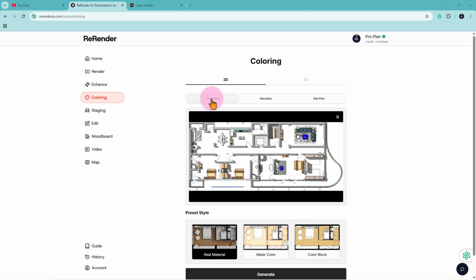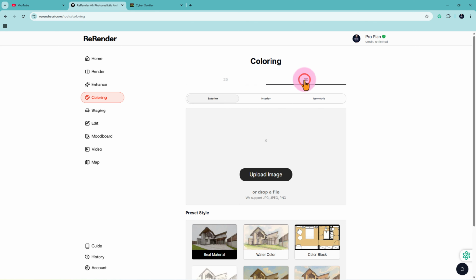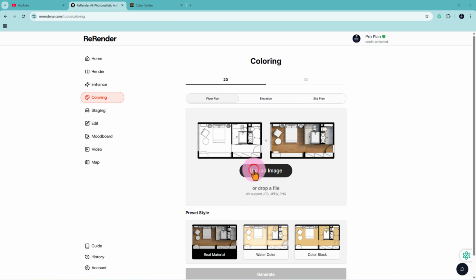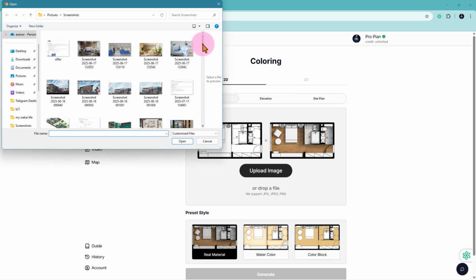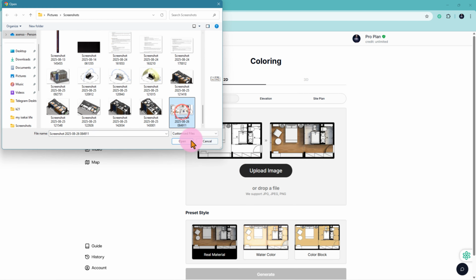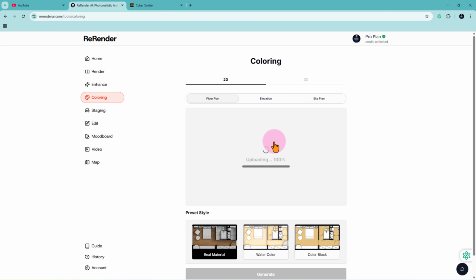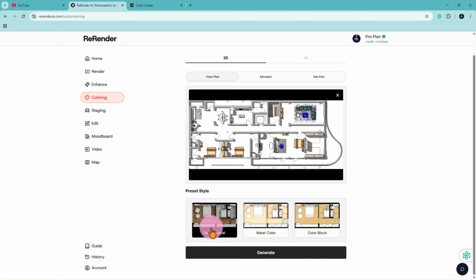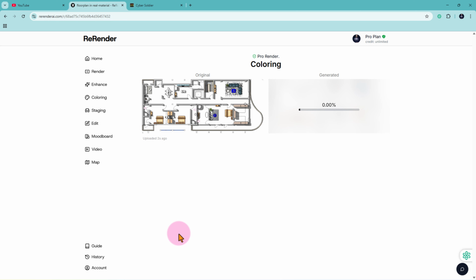Select Floor Plan, choose your preferred preset style and click Generate. Now, wait as it generates your beautiful masterpiece in seconds.